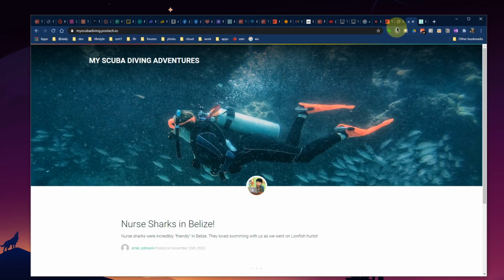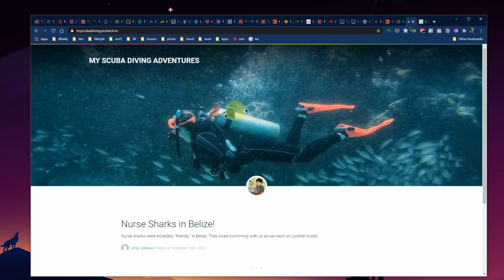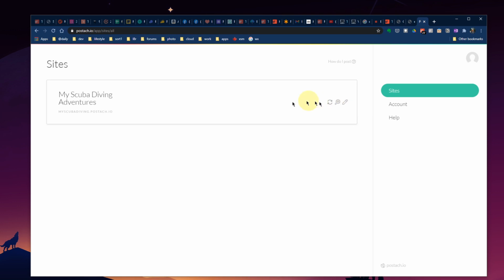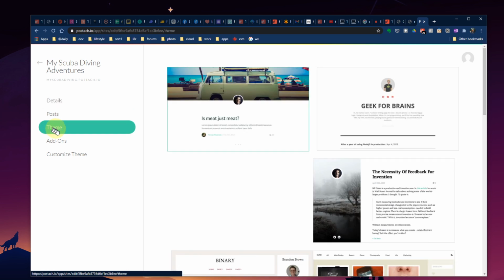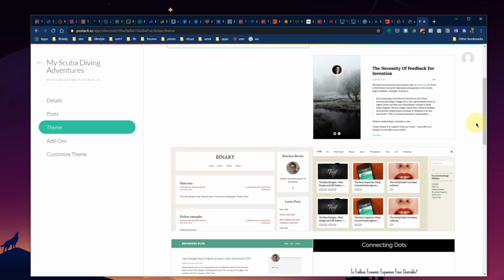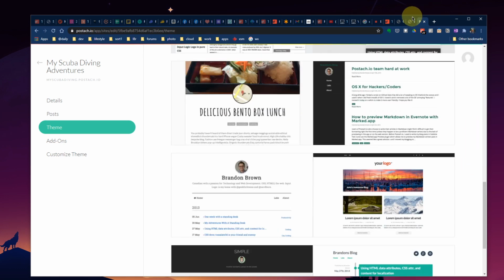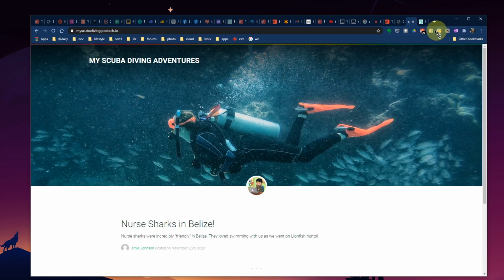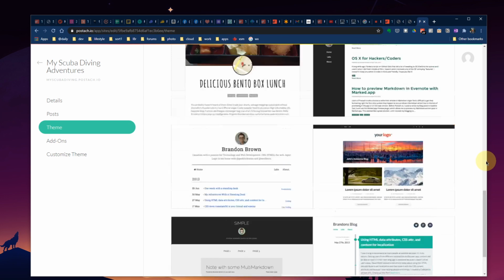Now, let's take another look back at our Pistachio dashboard. Let's go ahead and change the theme. This is working out well for us right now, but let's have a look at a couple of others. On the Pistachio dashboard, we are going to edit. We're going to go to themes, and let's scroll down and take a quick look at some other ideas. Since we're kind of photo-centric with our current website that we're building out, let's pick this one. Lots of images on that one.